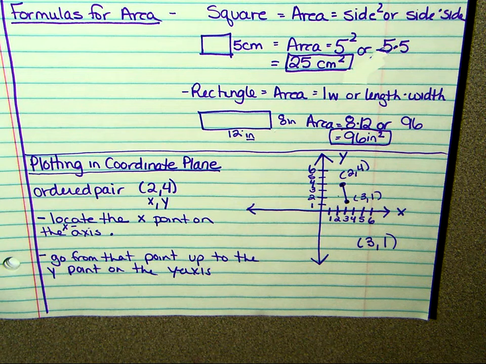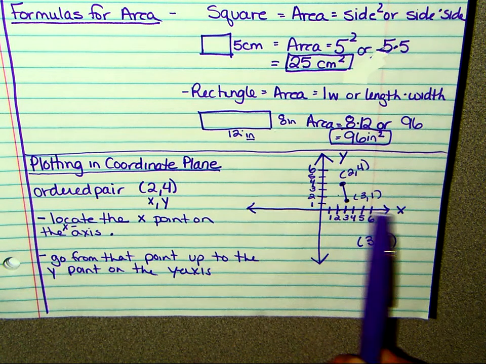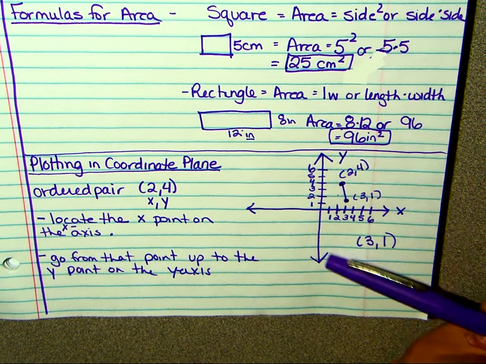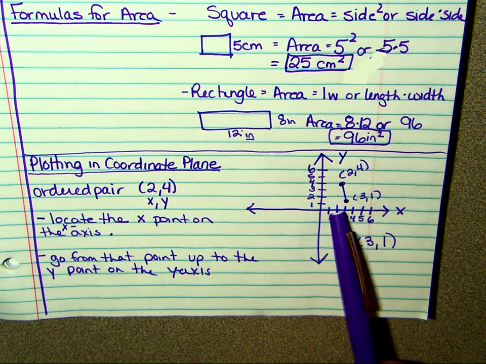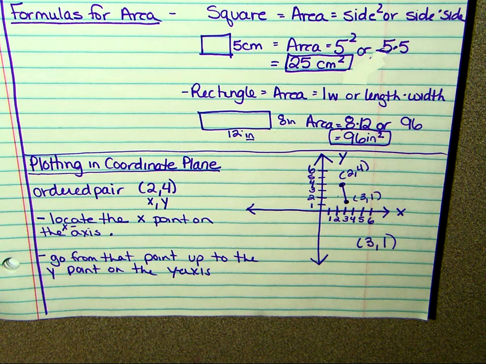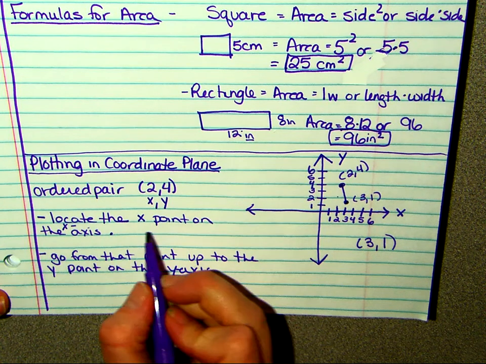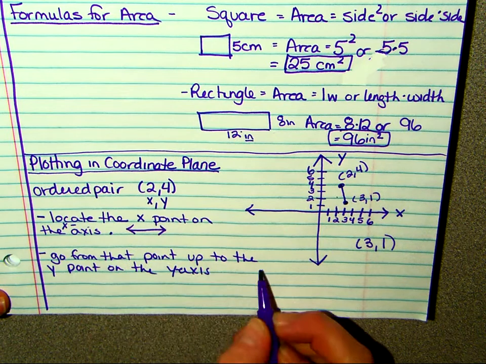Now, I've heard some people will use little phrases to remember that you always do the X first. So they'll say things like, when you're doing the coordinate grid, you want to crawl before you walk. You go across the ground and then up into the sky. So you always want to remember that you go across this way before you go up and down this way. So you go over to the first point and then up or down to the second point. Another phrase that I've heard is you want to dribble before you shoot. Like in basketball, you dribble the ball across the court, and when you get to the basket, you shoot it up. So you always want to go this way before you go this way.